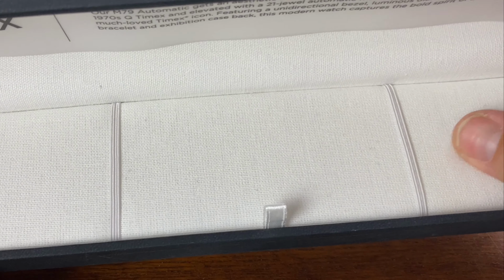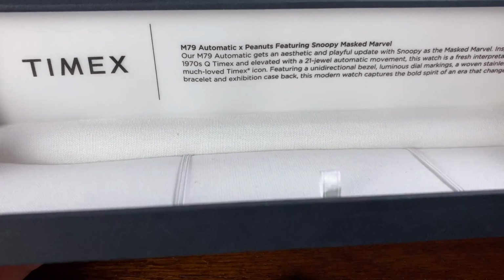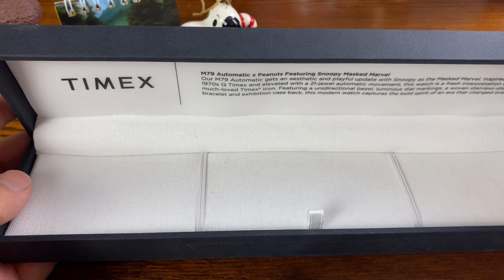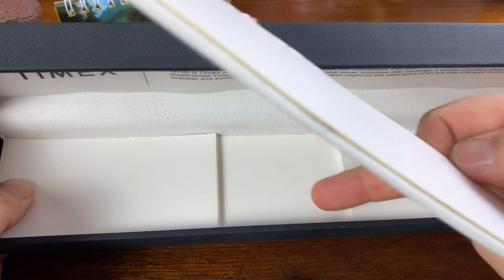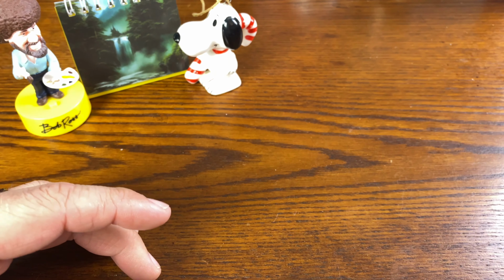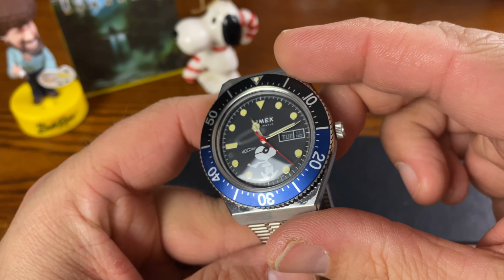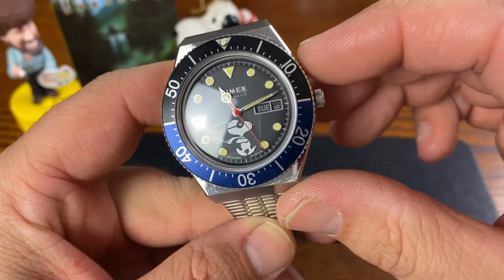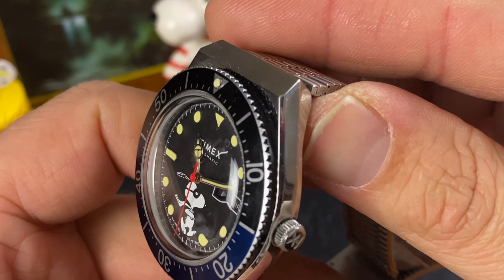So really nicely done. This is kind of like a soft, almost canvas-like material. Very nicely done. And underneath here you have a little compartment, so you can keep your Timex in there and display it if you wish, or you put it in a closet like most people. So as you can see, it is the Batman version. You've got the black upper and the blue lower. It does have that vintage vibe, done very, very nicely.